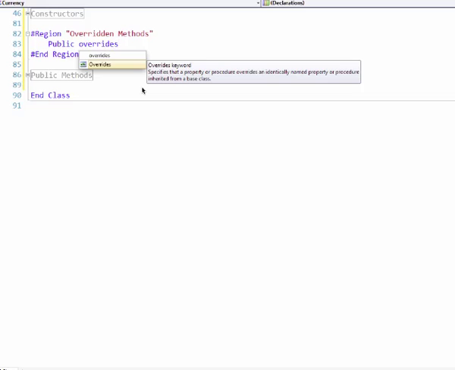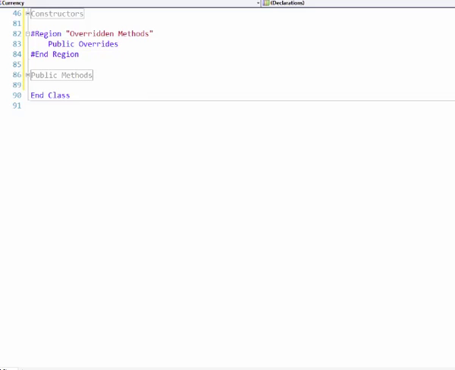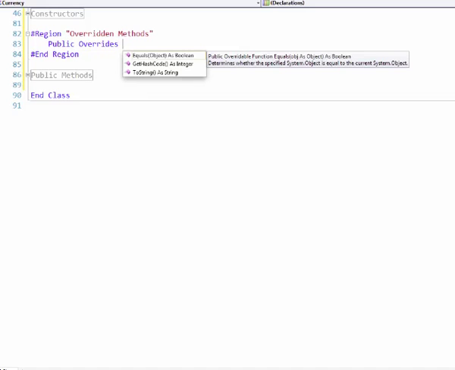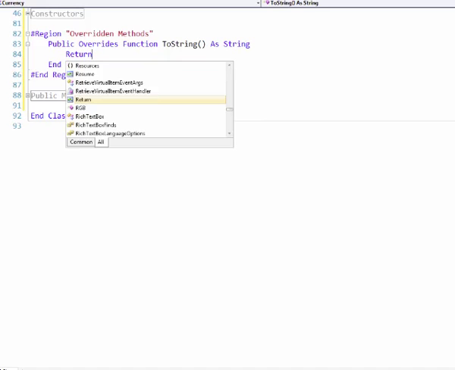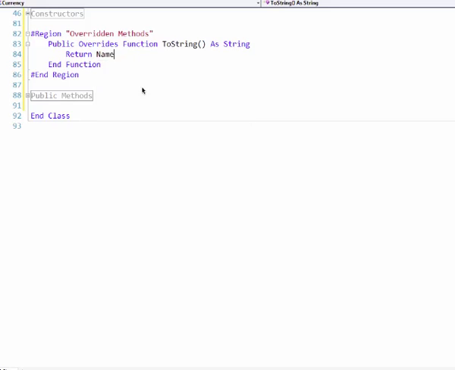When you put overrides, it tells Visual Studio that we are inheriting this method from its parent class. In this case, it's inheriting from System.Object, which has this method ToString. It tries to be helpful and write the method for us. We don't need this part. All we need to return is the name of the currency. And so we're just going to return the name property.